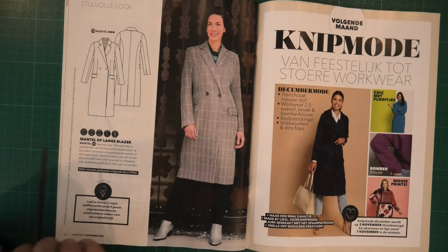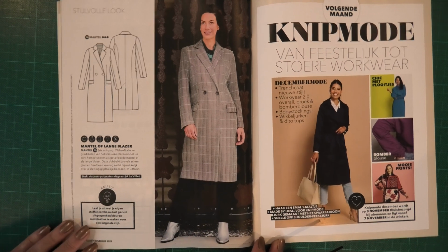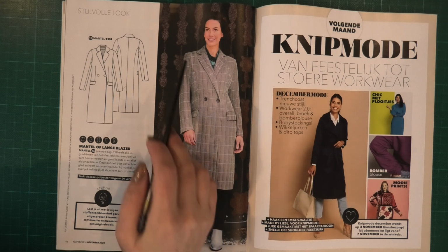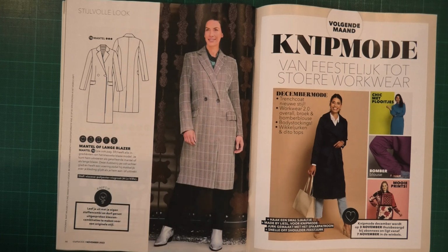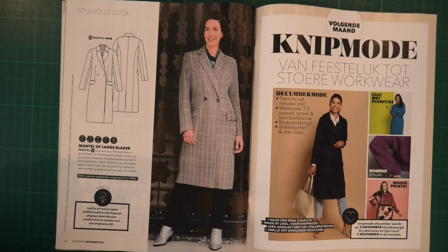Again, there are really some nice details in this coat. This will require a bit more than 2 days of sewing. You have to interface really nicely, fit the shoulders really nicely, use shoulder pads, be careful when sewing the lapels here, interface, interface, interface, and be really careful with pressing. This is a really gorgeous coat pattern.